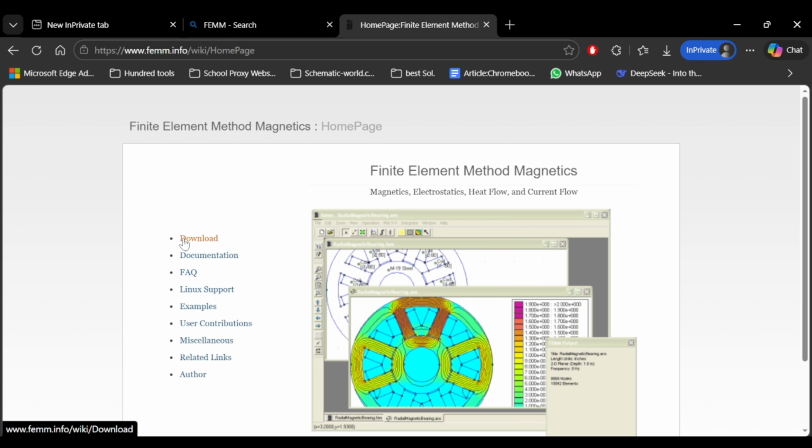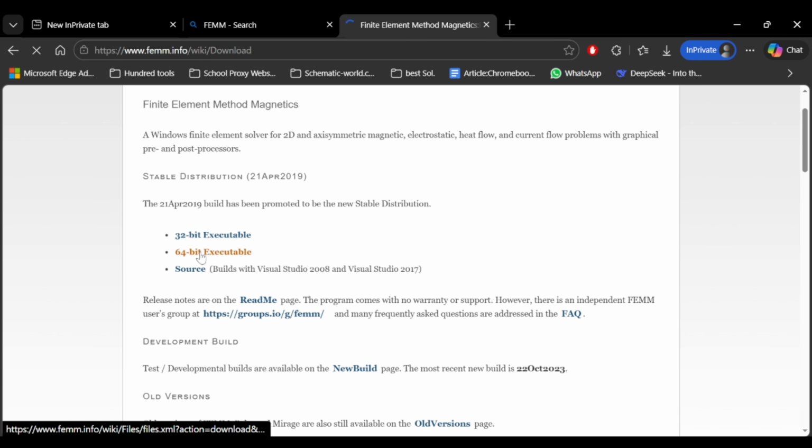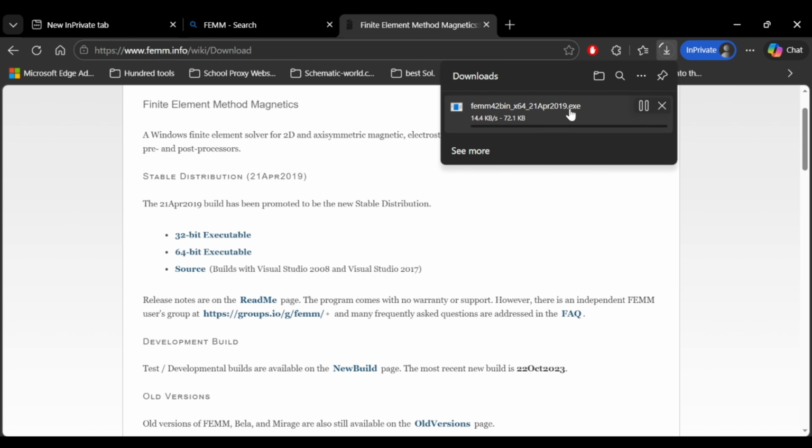Right now I click on this download button. This web page opens. Here you need to choose the 64-bit operating system. If you don't know what an operating system is, most of the time the latest operating systems are 64-bit, so you click on it. Otherwise you can go into your system's profile and check whether your system is 64-bit or 32-bit. I click on this 64-bit. Our download starts. It takes some time, and after that I will show you how we can install this software.